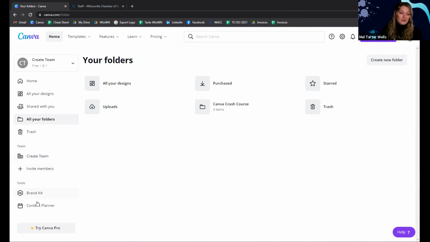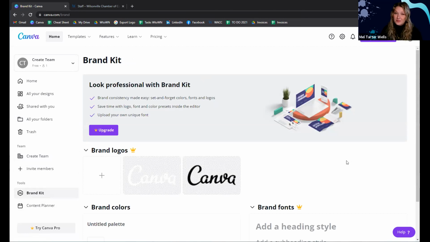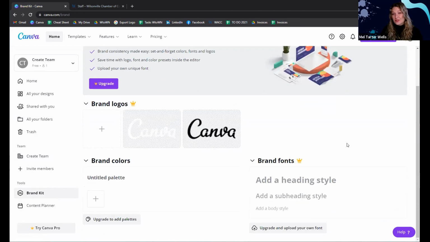And on this left-hand menu, we have the brand kit, which is a pro feature. So that's something to think about. If you do go pro, this is the first thing I would do because it will help you to keep your brand looking cohesive throughout. You can add your logo, your brand colors, your brand fonts. I know a lot of you may have spent a lot of money getting your branding done and getting your logos. And unless you keep organized with all of that, then you won't be able to use it throughout your designs. So by using the same fonts and colors, you're really going to look more professional.